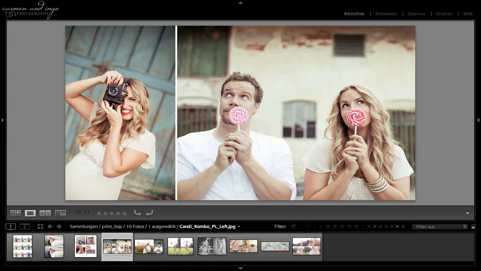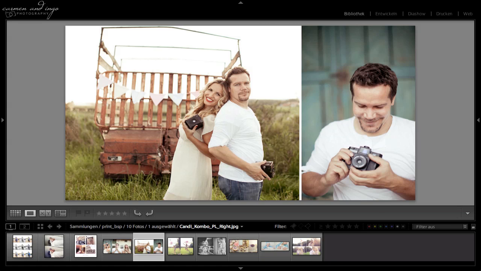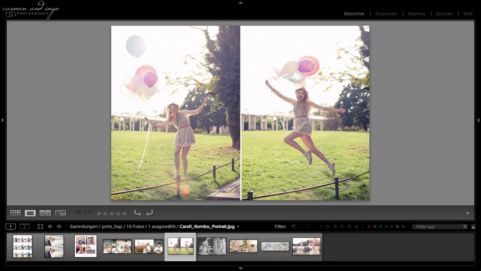There is portrait and landscape together, and there's a landscape with a portrait together. This is our most used preset actually. We use it on all the portraits we show on the blog to put them side by side with either a detail or another similar shot, and you can even have the same shot, but this is how we publish our portraits. Never alone, always aside with something else.